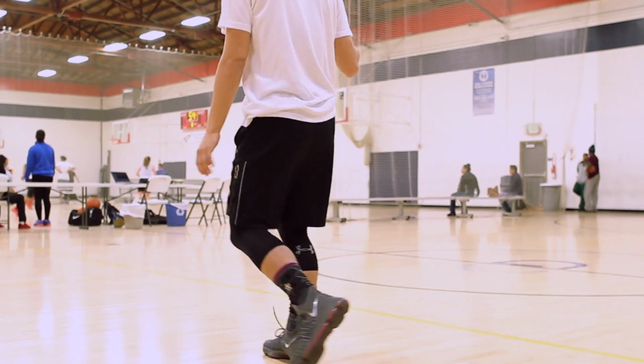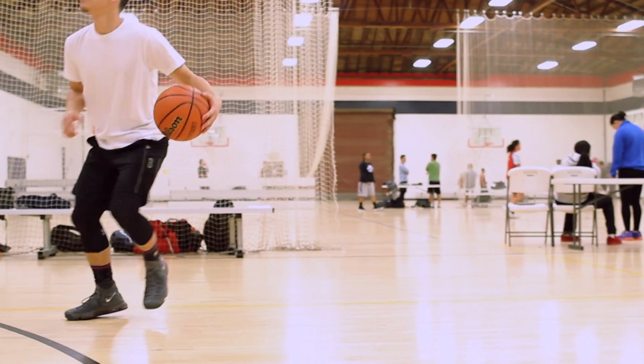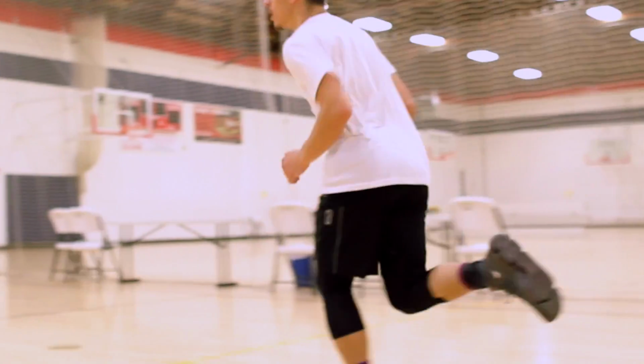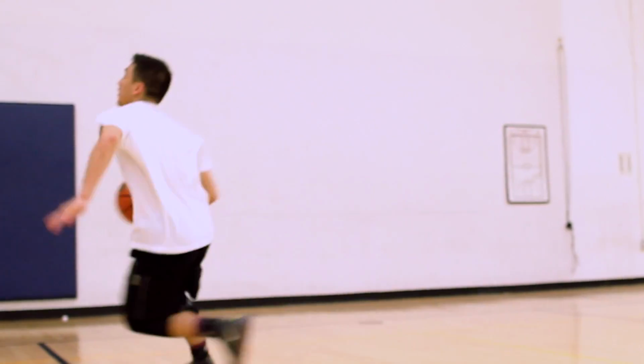As for the materials, these are made out of a 4-way stretch moisture wicking polyester, which is extremely lightweight. So when you have these on, you're gonna feel extremely fast and not sluggish, heavy, or weighed down, as again, these are an extremely lightweight style short.